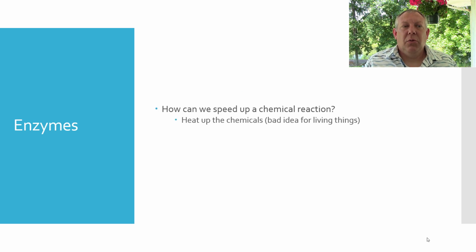Anytime you heat a chemical reaction, the molecules are going to be flying around faster, and that reaction is going to speed up. But this doesn't really work for living things, right? That's a bad idea. If you want reactions to go faster in your cells, you can't heat your cells up. You know why, right? You know that your proteins will denature, and that's going to be a problem. So that's not going to be a good strategy for speeding up this reaction.